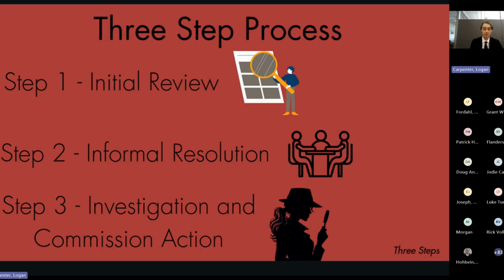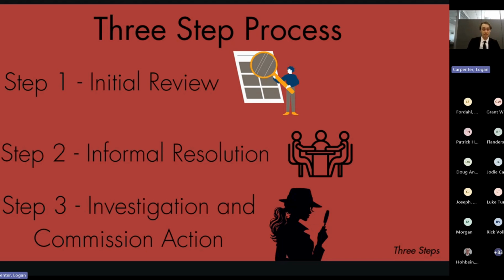The commission has adopted the same process within its complaint rules, and you can find that in North Dakota Administrative Code Chapter 115-02-01, and it is substantially the same process that is in statute with some nuances to it. A complaint may resolve at each step in the process. However, if it does not at step 1 or step 2, for example, it will move along in the process to the next step.